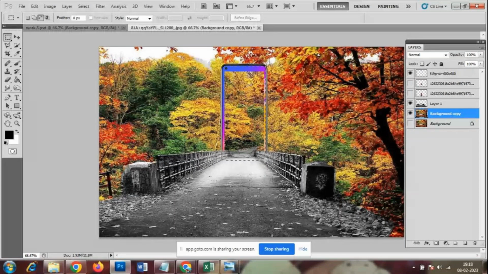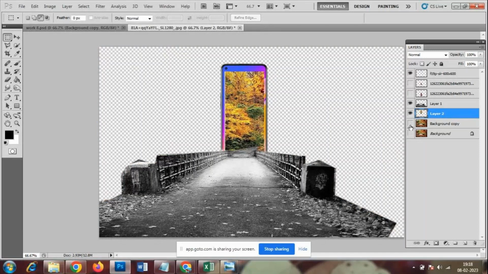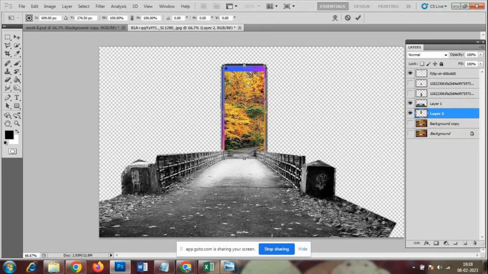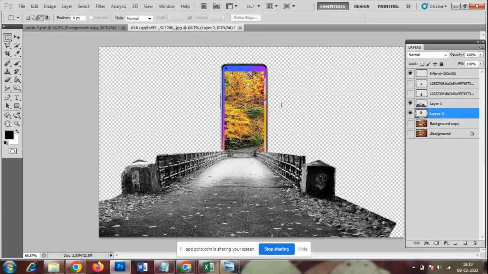Again I'll go to this background layer, Control C, Control V, because I'm hiding everything. So got it, this much area only I'm showing in the mobile, which is going to continue. Other areas you can make blank, or you can add a background color.